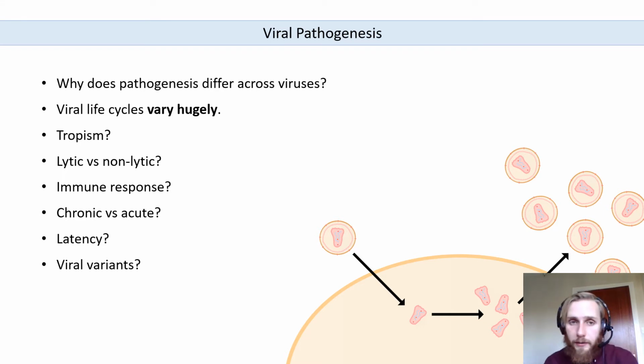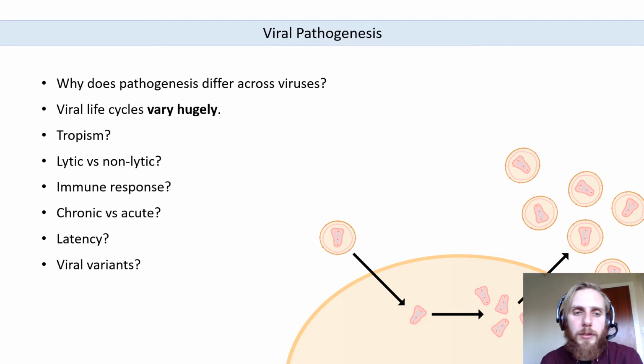As we said, hepatitis B virus infects hepatocytes, it infects liver cells. It doesn't directly cause disease at this site, however. It's a non-lytic virus, so it doesn't destroy the liver cells. The immune system, however, detects the presence of the virus in these liver cells, and it attempts to clear infection, so it reacts to the presence of the virus, and in doing so it causes significant damage to the local environment, and this damage is experienced as cirrhosis, so as liver scarring. So it's quite clear from that example how hepatitis B virus isn't directly causing the damage. However, it is responsible for the damage just via the immune system's response. So that's why we say it's indirectly causing the damage.